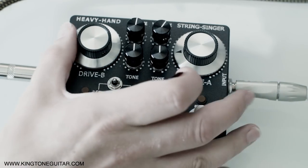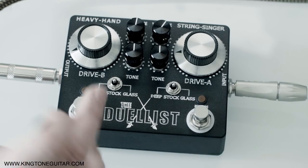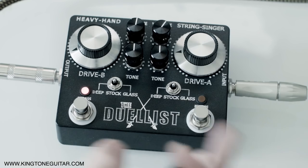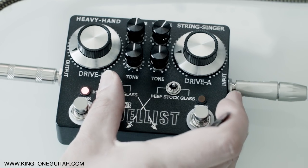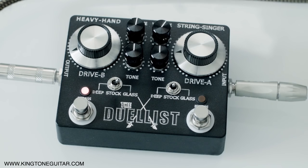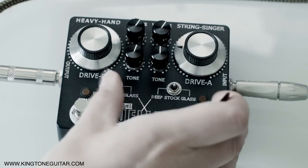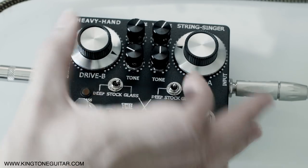Again, if we turn it all the way down, you can get a really cool clean boost. This is just with it in the stock setting. So the glass setting actually works really, really well if you're using it as a clean boost. You can get that really kind of bright, clean tone. So let's just try some different sounds. I'll put it on the glass setting, roll the tone down a little bit and just give it quite a bit of drive.